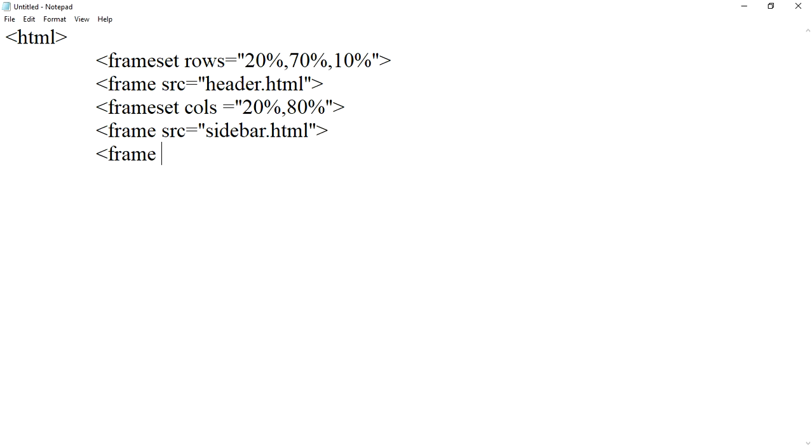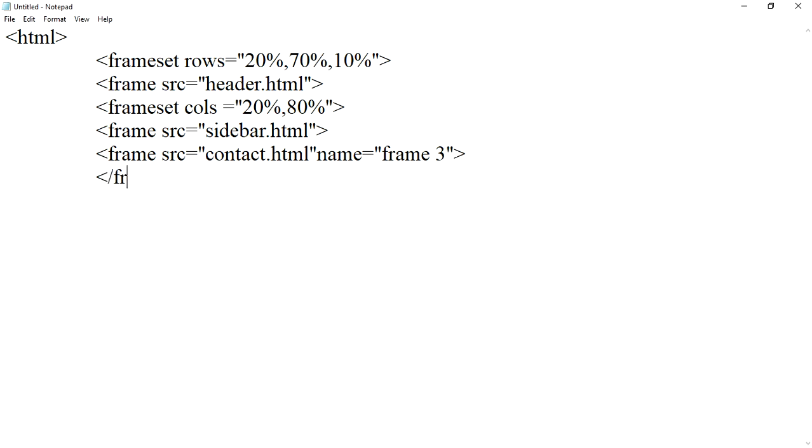Once again we'll write frame source, contact dot html. Name equals to frame 3.